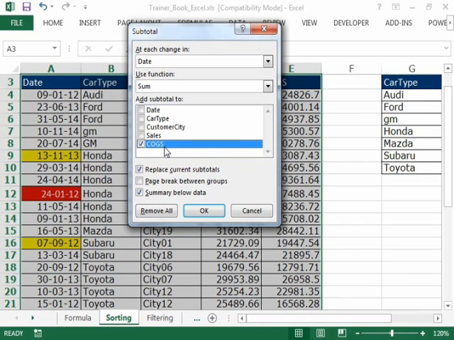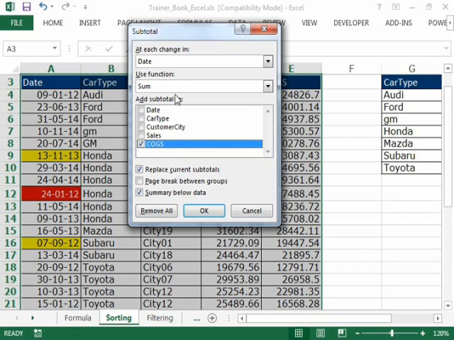Because if the sorting is not there, let's say 2 Honda is on top, it will subtotal. 2 Honda below, it will do one more subtotal, and one Honda below, another subtotal. Now to get the total of Honda, again I have to apply something to get the 3 out and total them. But if I would have grouped the data together, wherever it finds Honda, it doesn't do anything. Honda to Audi, that is the time it will introduce a subtotal.